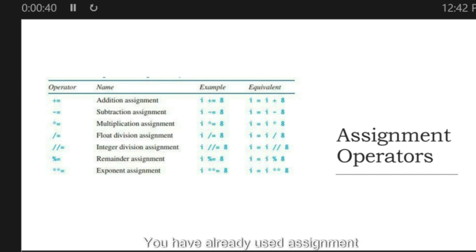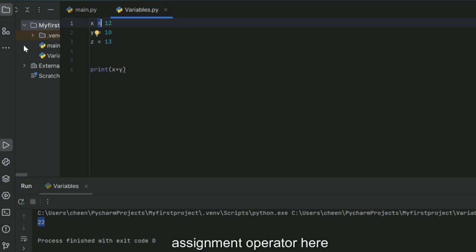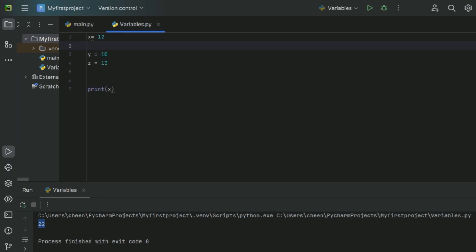Although you have already used the assignment operator when you assign a value to a particular variable. Look at this. See here, we are already using the assignment operator here. This is not is equal to, this is assignment. So when you want to assign any value to the variable, you use the assignment operator. But let's say I just want to print x. So here I'm saying x add assign 5. Let's print x now. It's showing me 17. But we know the value of x is 12. But what I'm saying is, add 5 to it and then assign the new value. So this is called add and assign.